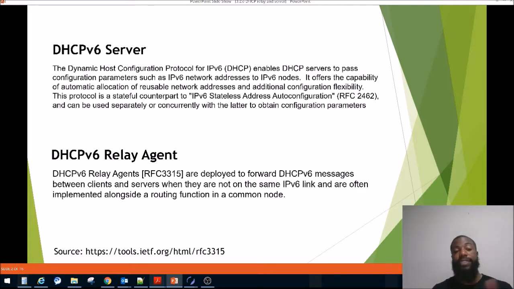And the relay agent, that's the RFC. I'll put a link in the description below. In short, it just acts like a middleman between a client and a DHCP server, and it passes those messages along. Remember we talked about DORA? Well, in IPv6, there's no DORA. There are other messages. I believe it's solicit, advertise, request, and reply. SOAR is how I remember it. There are other messages along with SOAR, but the main important ones that we really need to know are SOAR. We'll go over that in a little bit. We'll also go over DHCP server configuration and relay agent using Boson.